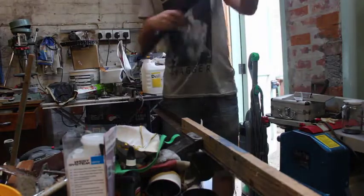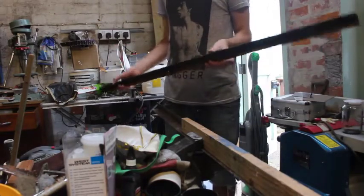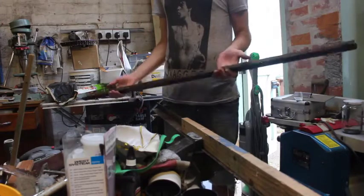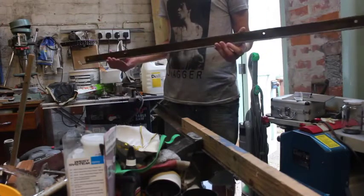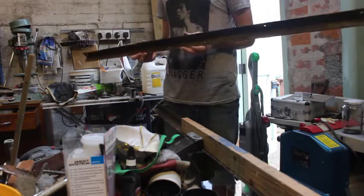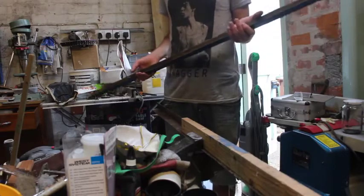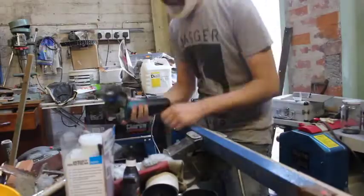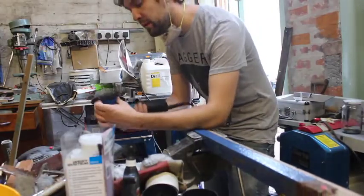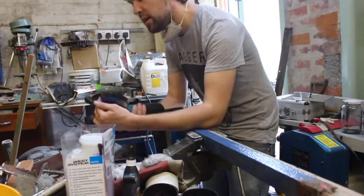A whole lot of pieces of this angle steel make up the chassis of the old thing. Now a lot of people have said that I should be replacing these, but a lot of them seem kind of fine. They're a little bit pitted, but the integrity of the metal still seems to be there, so I'm just going to put them back together and paint them up. I was doing this all with a hand drill, and it took me about a day to do one of these pieces of chassis.